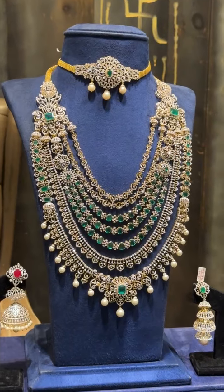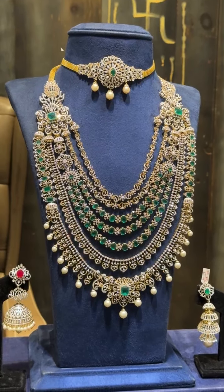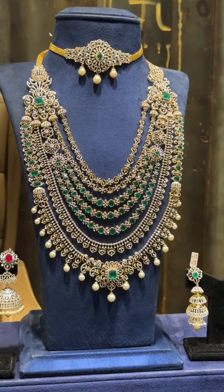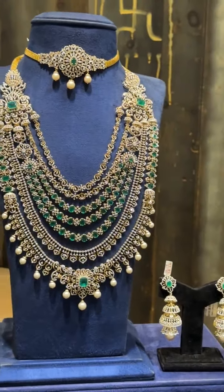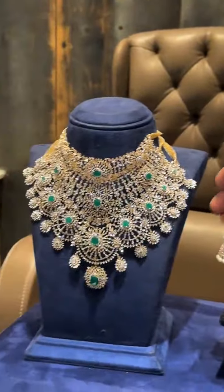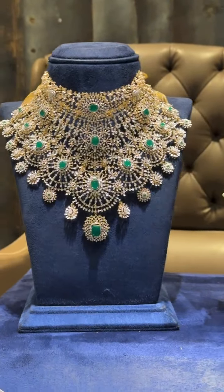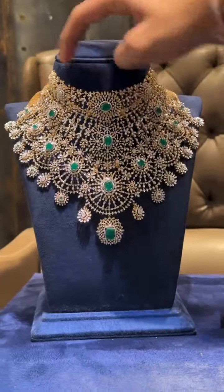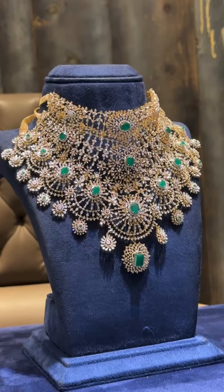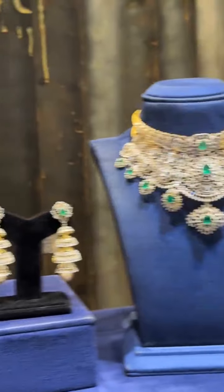This is a very budgeted item given the size of the product. All the diamonds you're seeing today are EF diamonds, VVS clarity, and IGI certified. For exact prices, take a screenshot and WhatsApp us. Today's collection focuses on budget products — this triple decker is only in the range of 25 lakhs. It has one detachable part, another detachable part, and the bottom part can be worn as a necklace separately — a very versatile 3-in-1 or 5-in-1 piece.